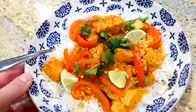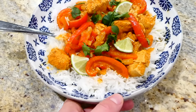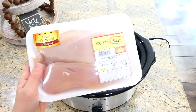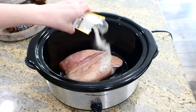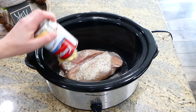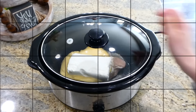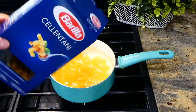Here's the finished coconut curry - chicken is completely cooked. I topped mine with fresh cilantro and placed it over a bed of white rice. This meal is not spicy at all, just has amazing flavor. Now for a family favorite: creamy chicken pasta. To the slow cooker, add two medium chicken breasts, one packet of Italian salad dressing mix, one can of cream of chicken soup, and eight ounces of cream cheese. Cook on low for six hours until the chicken is cooked through.